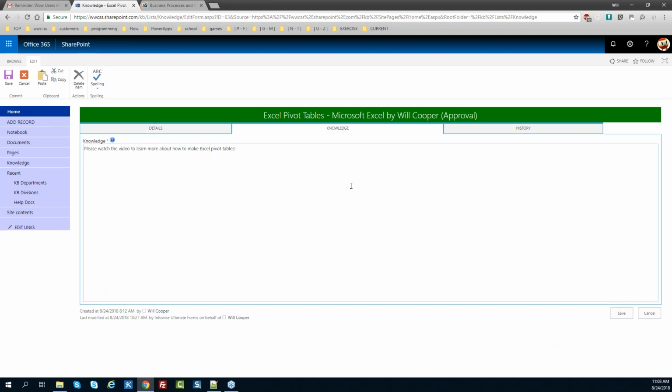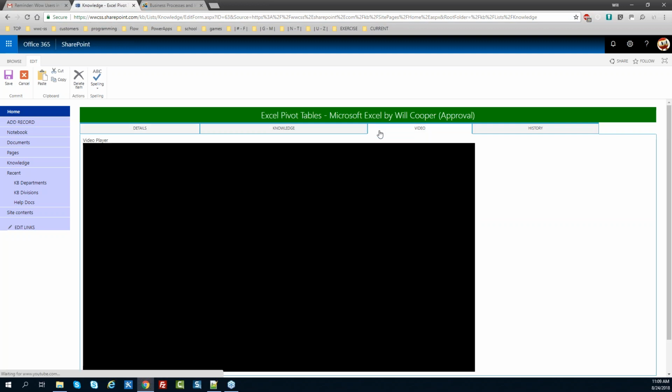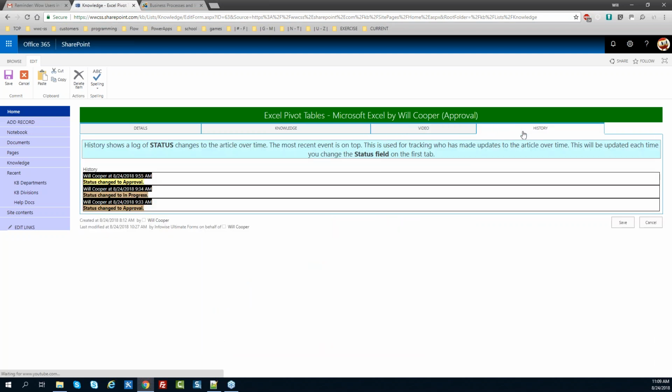So the concept here is there may be an article, just straight content providing instructions to the user, or alternatively, as I mentioned, instead, they may want a video. Notice that the form is changing according to what I'm doing in real time. This is happening dynamically, not after the form save. So when I pick yes to the video, it pops up in this tab and it will show that to me. And then on history logging, we have some dynamic functionality in the background, which is keeping a trail of the updates to this record. So I can kind of see who touched this last, who made updates, and that type of thing.